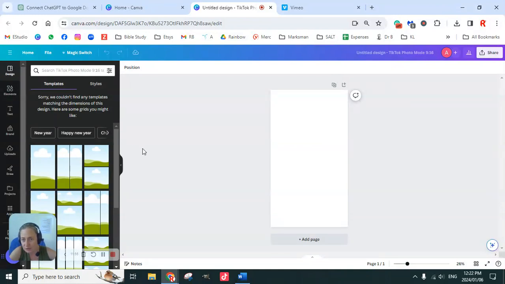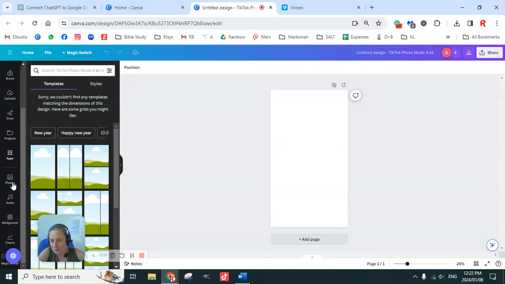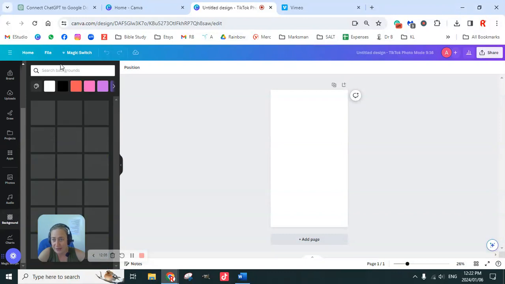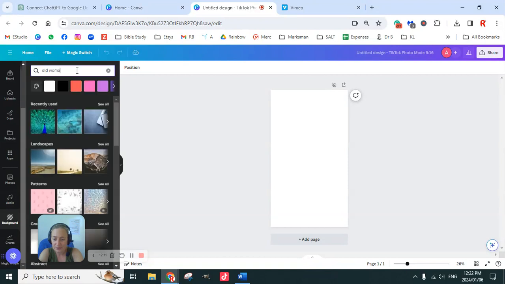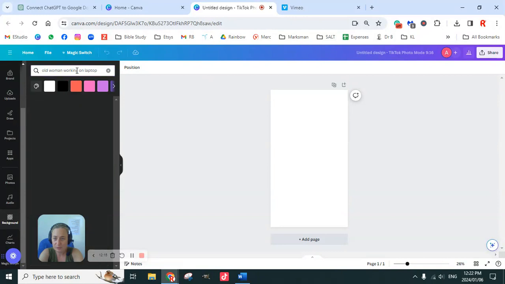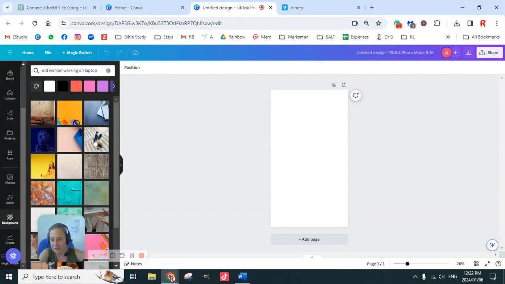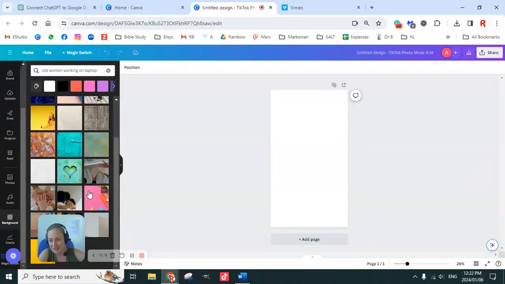So what I would first of all do is I would go right down on my interface, all of my elements that I have on the left here, and I would go background, and I would say old woman working on laptop maybe. And you will see that TikTok is quite limited on the images that they give you.